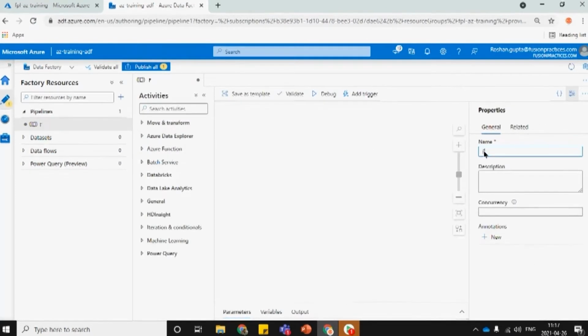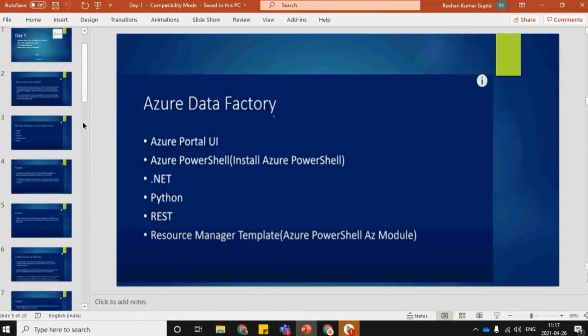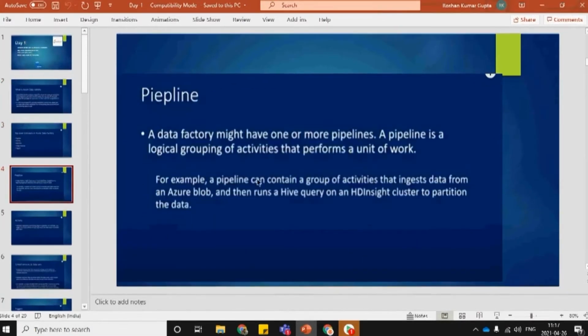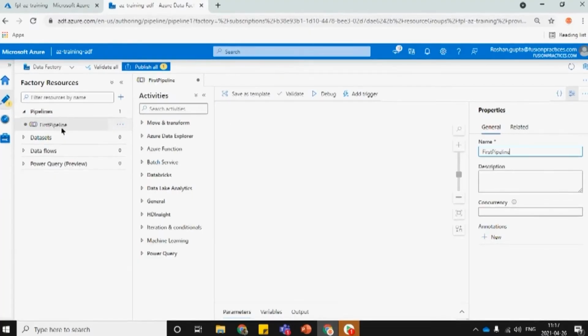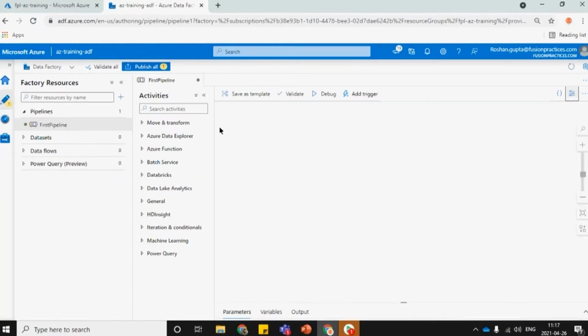I can give a name like first pipeline. As I said in our slide, a pipeline is a logical grouping of activities that perform a unit of work. I have created my pipeline, but inside it there is no activity.